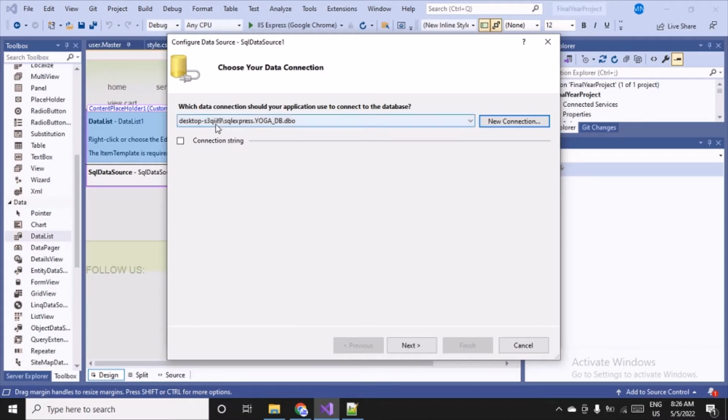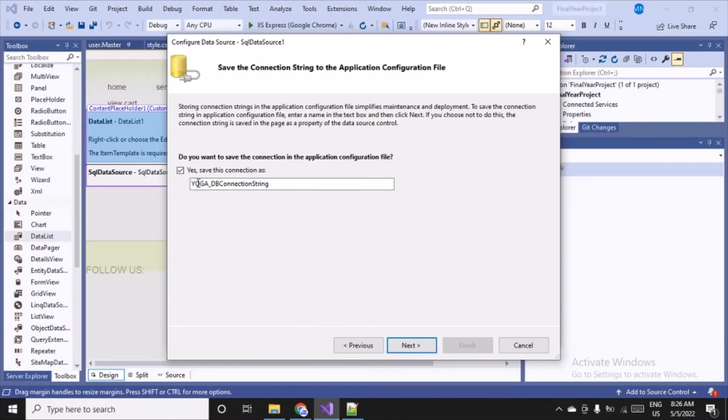So now one more connection string is here. This is our machine name, the instance of the SQL server, and this is the database. And then say next. If you want to save this connection string in the configuration file, like this web.config file, you can do that, no problem at all, but I'll not create the confusion of creating one more connection string variable in the config file, because it is the same. So I'll ignore this. Even if you click yes, it will not create a problem, don't worry.